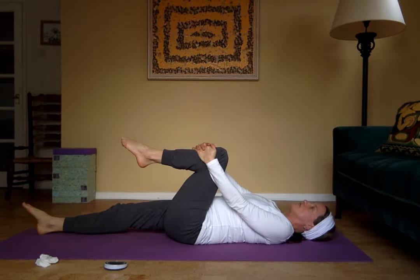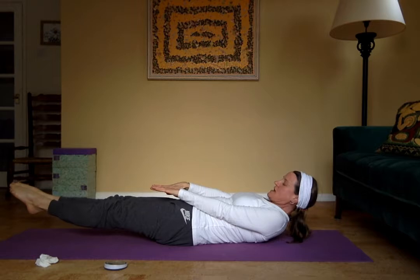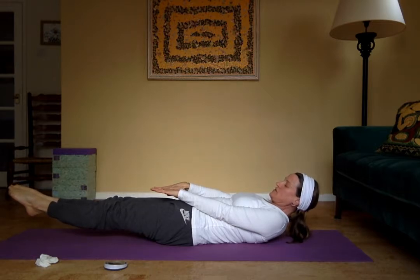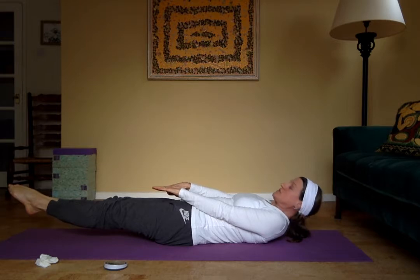And then the stretch pose itself is holding the hands above the thighs, pointing the toes, and then bringing a breath of fire to this position.